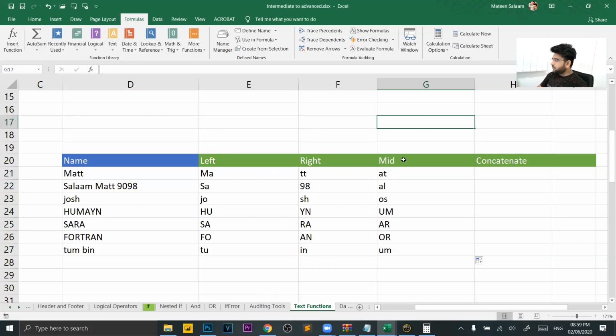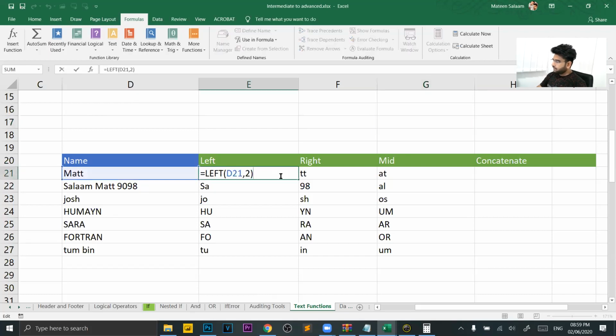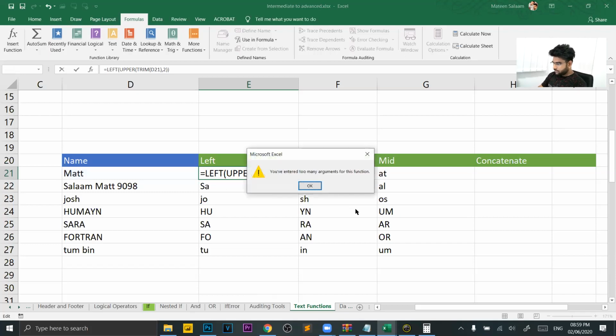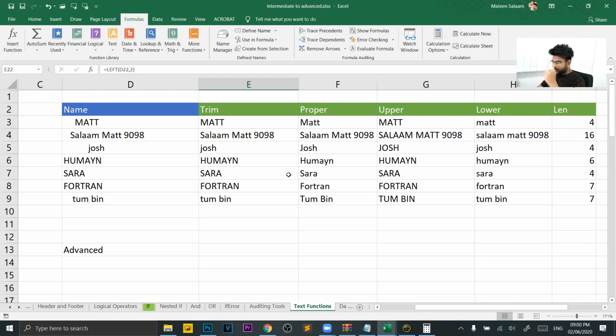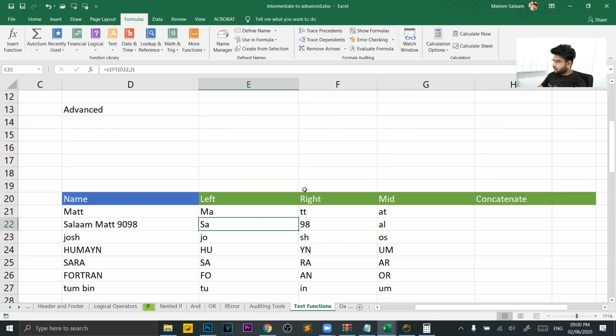Of course, they are not in proper text. You can still use proper and trim inside this as well. If you want this to happen, before the text, just write proper or upper, whichever you like. And then you can also use trim in this and then close the bracket in here. It would still work fine. Or maybe not. Let me see what's left that we have used for upper. Oh yes, the only thing is that we can't use the formatting tool with your upper and stuff. So we can use trim, but you can't use the upper, because if you do that, then it will not take in, because it will take only nested. There is only nested option available. For using more than 2 properties, you need to use and or, which is not possible in text.